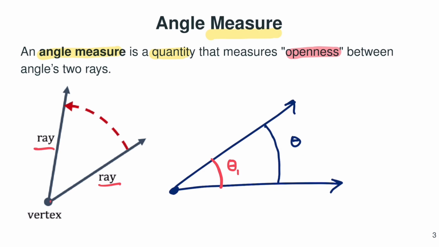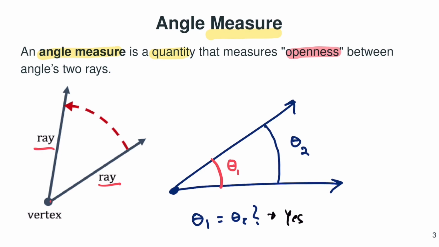Let's call it actually theta 2. Sorry about that. So is theta 1 equal to theta 2? The answer is yes. These two have the same angle. And it turns out wherever we draw this angle measure, wherever this is between these two rays, all these are the same angle. So that makes angle actually very unique.